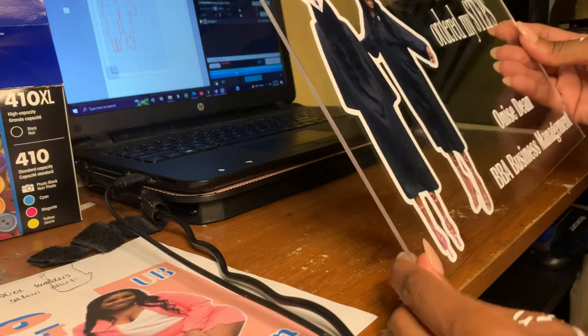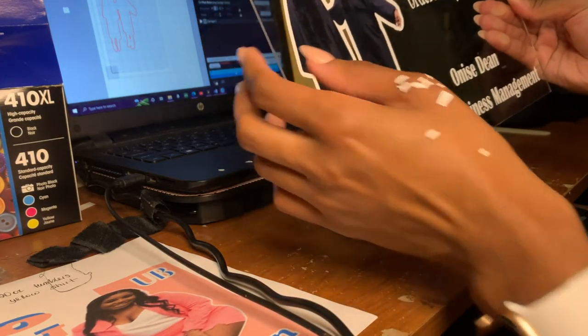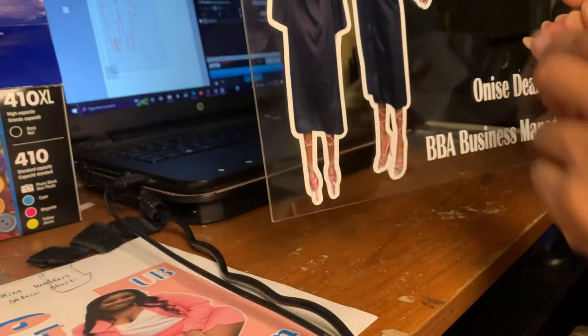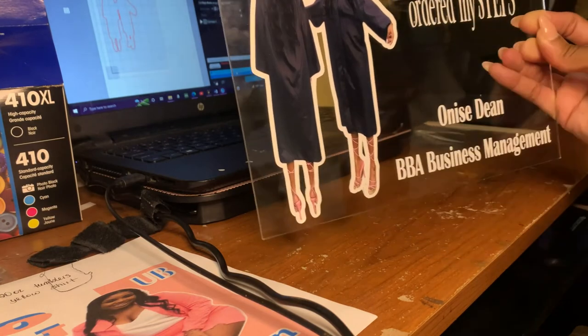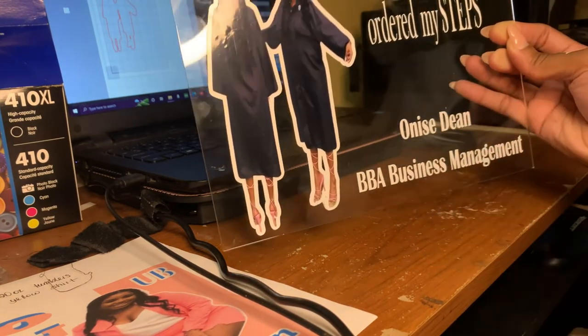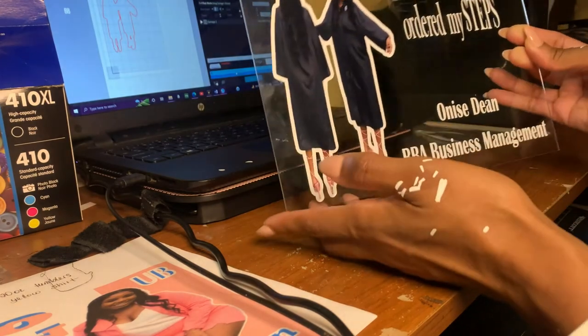Voila! I think I could see one or two air bubbles, but it's really not that bad. Do you see it? Now I do need to fill in that letter there. And I'm wondering about this open space here, but other than that, I really like it.